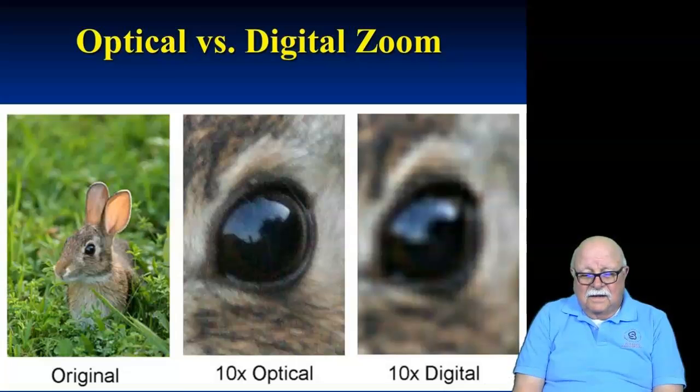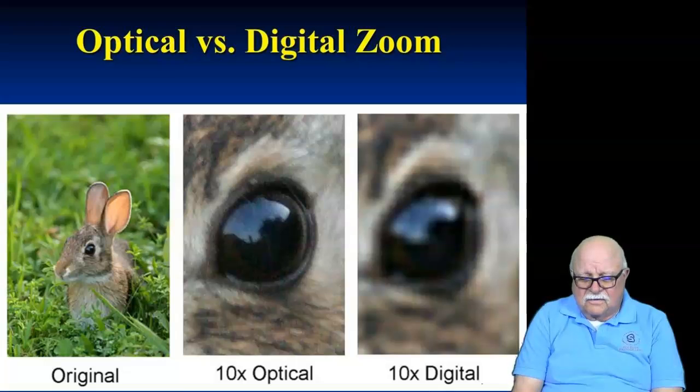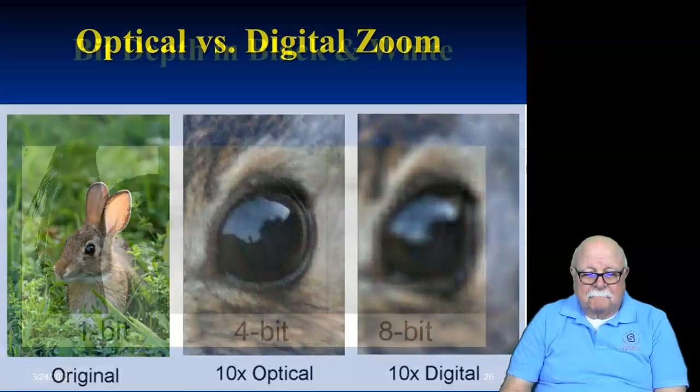The one on the right you can see is the bunny's eye, and you have increased the size button on your computer, and you can increase the size of the eye of the little bunny up to this size. You can start seeing the pixels, the little rectangular squares in this one, but they use the digital image to increase the size of this image, of this eye.